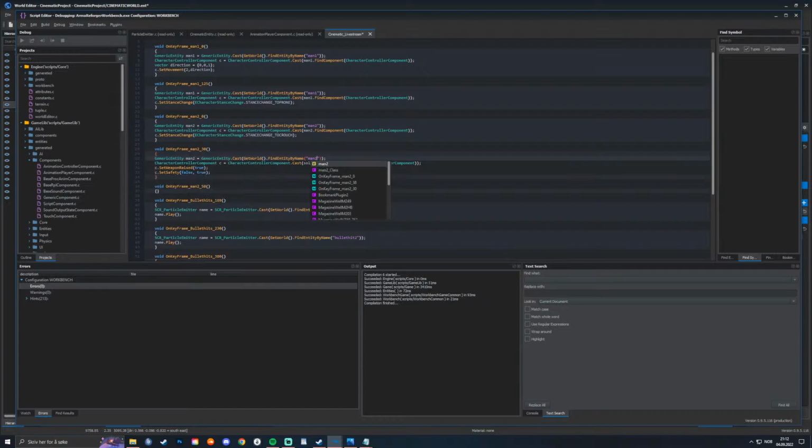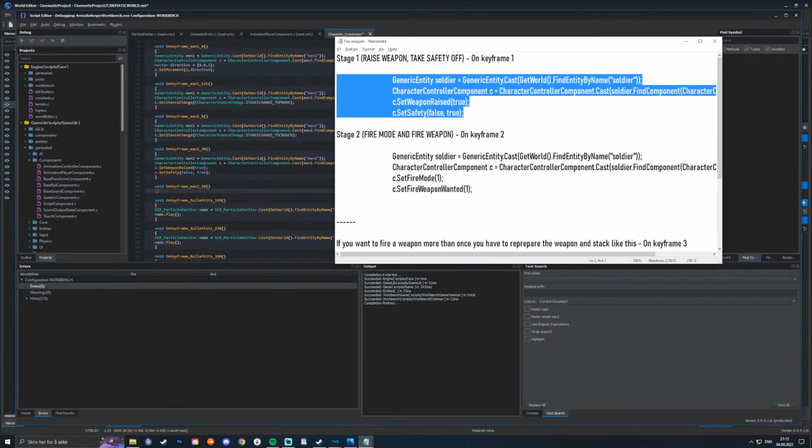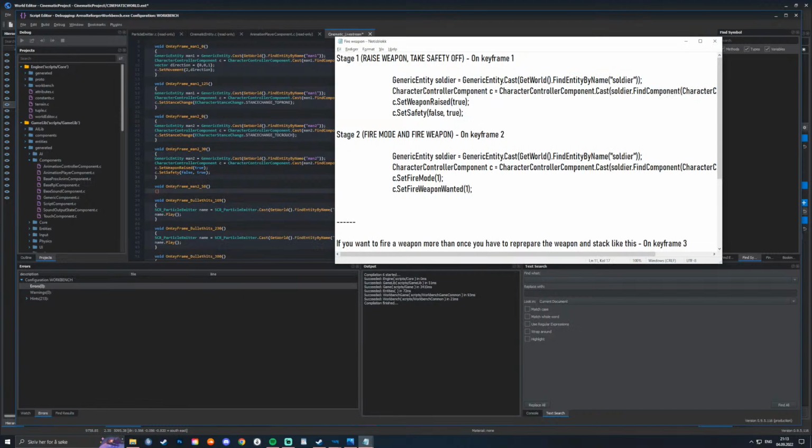See, set weapon raised is true. So make sure all of the naming is correct. It's gonna set the weapon to raised as true, and it's gonna disengage the safety. Like, it's gonna turn off the safety. And on the next stage, he's gonna fire the weapon, right?